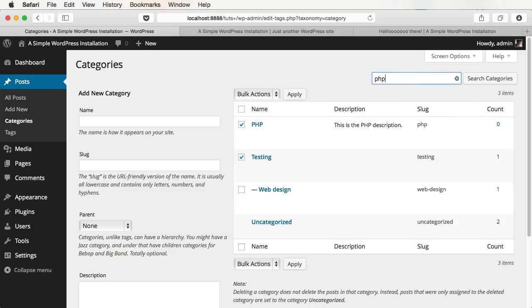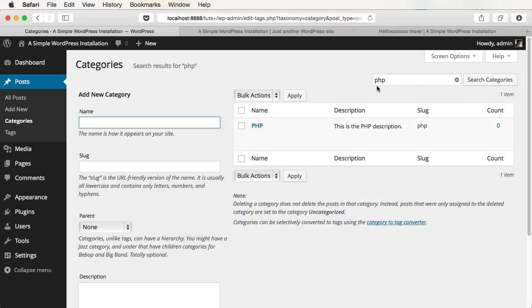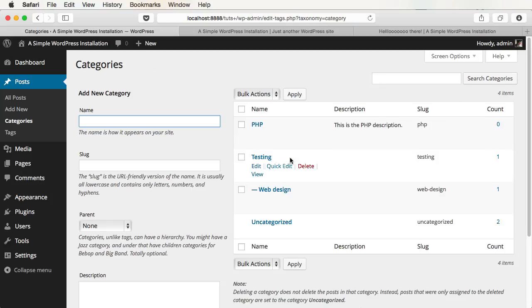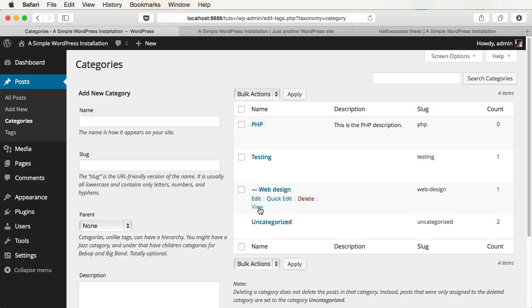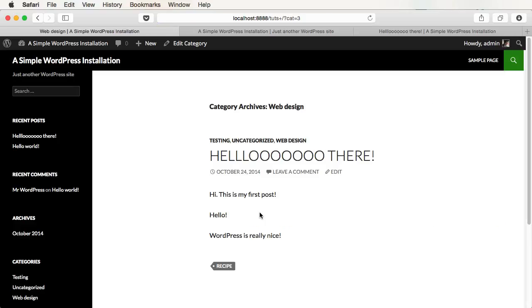So searching for PHP only gives me one result. If you hover on a specific category, you have options to edit, quick edit, like changing the name, the slug, delete, or view. If you click on view, it's going to take you to category archives.